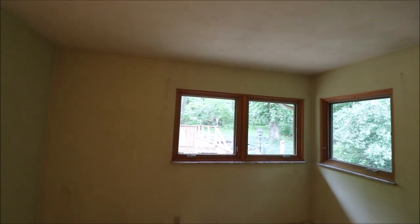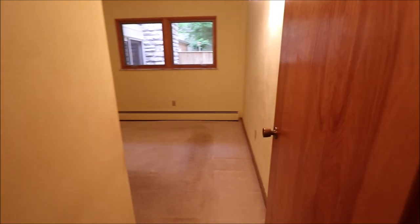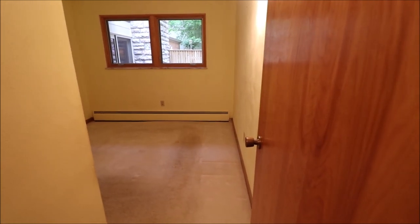If we peek up there, you can kind of see the deck right there. All the rooms have double sliding closets, and there's a linen closet here. If this door were shut, you could go straight into the bathroom. This bedroom is on the front right of the home. The owner realizes the carpet is a little dated and worn — I peeled back the corner and there are wood floors underneath the carpet, at least in those bedrooms.